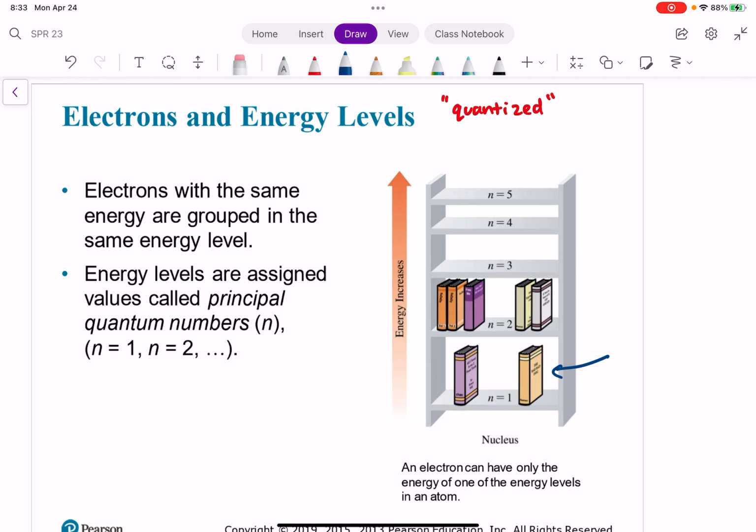So if you're putting books on your bookshelf, the lowest shelf is the easiest to populate with your books, or in this case electrons, right? Because you're not reaching up. You're not expending as much energy. If you're trying to put a book in the second energy level or the second shelf, it does take a little more energy, right? You're lifting up your arm. That book is feeling a little bit heavier because it's higher from the ground and the force of gravity is acting on that book. So it takes a lot more energy to get a book on the second level than it does on the first.